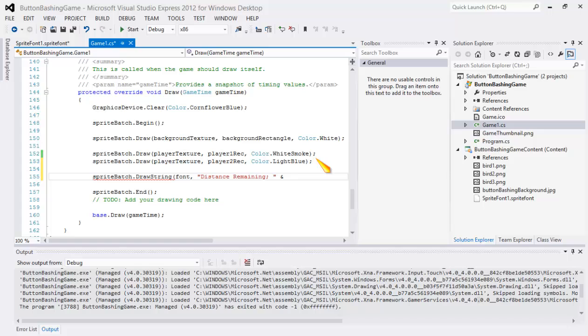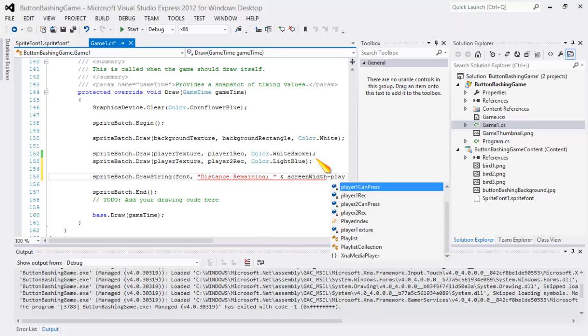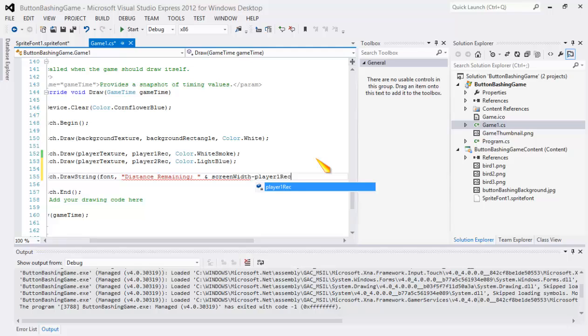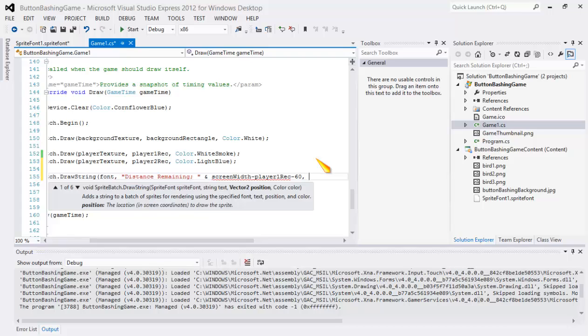The distance remaining would be the screen width minus the left edge of the player's rectangle, and then you would also subtract out how wide he is. So I think he's 60 wide.